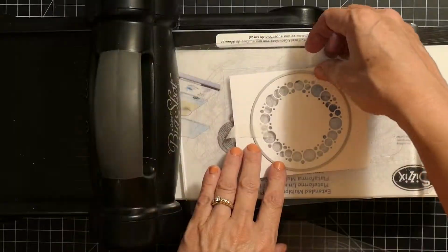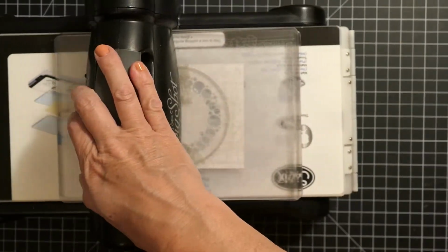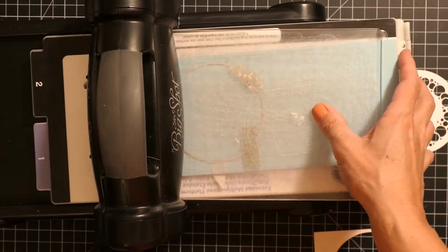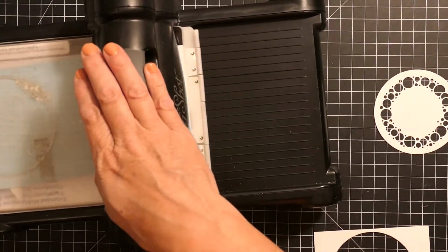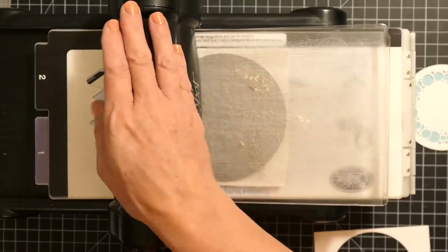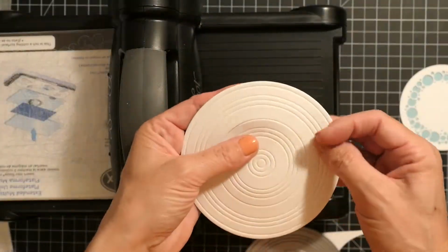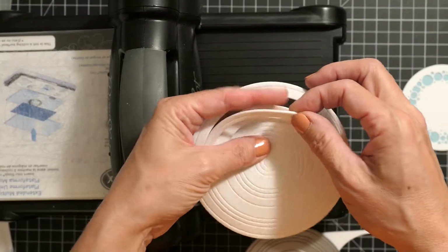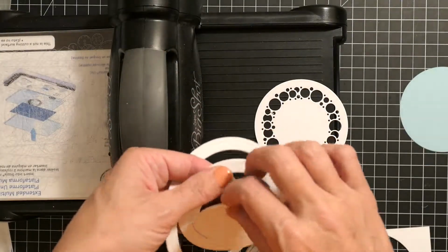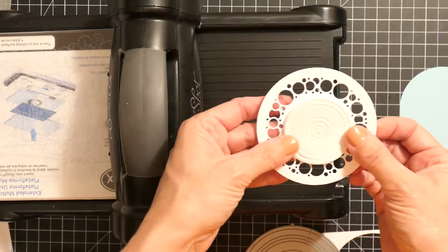I needed to cut a frame out of the ball wreath, so I used a larger circle to cut around that, and then I created the background using that same circle. Then using the concentric rings, I cut several out. First, you'll see me cutting out the foam. That's going to give it some extra dimension, and I'm only using the same size as my background ring. And then I'm taking out a few rings to fill in the gap of the center so that it has something to sit up on as well.